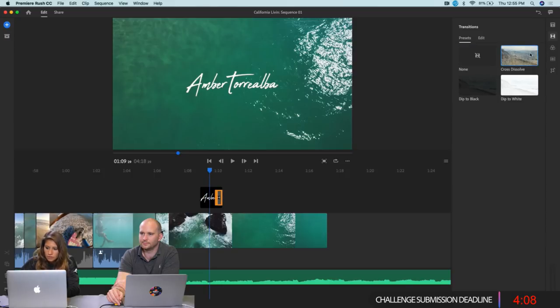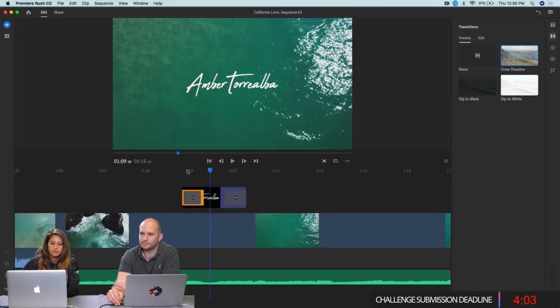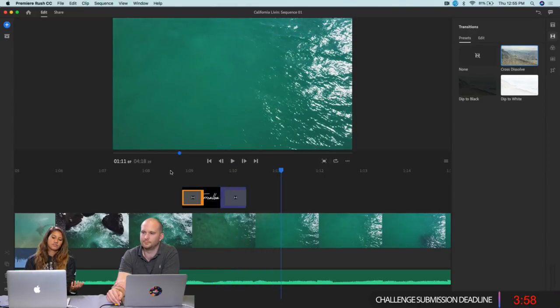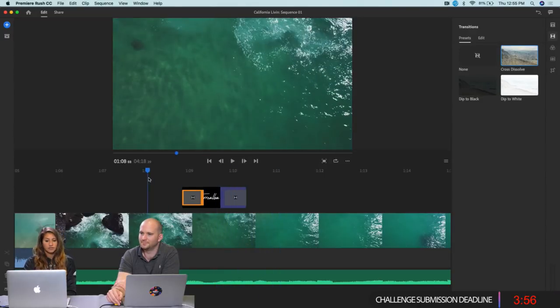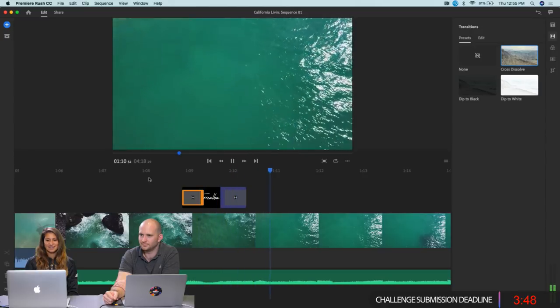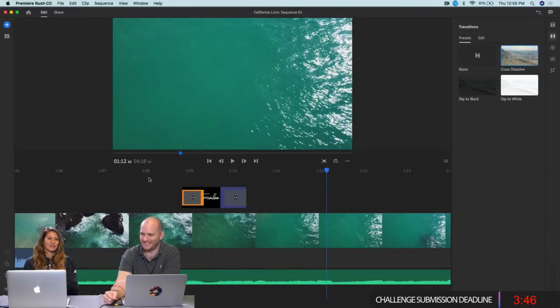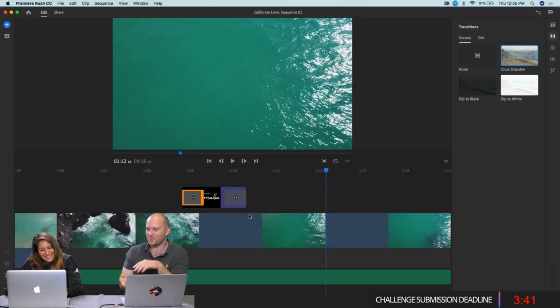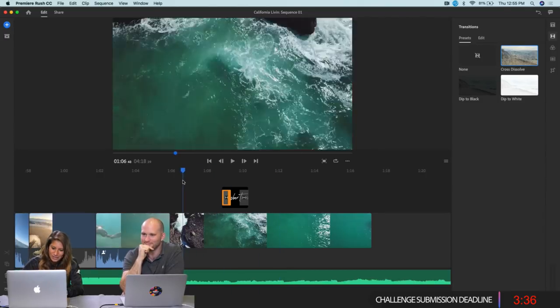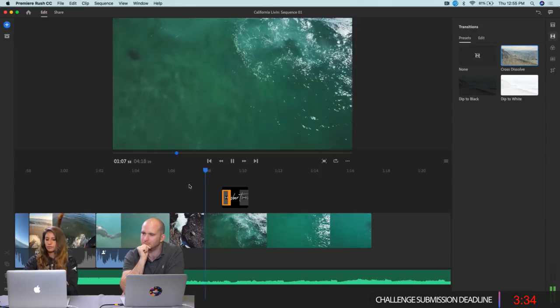And boom, I added it on both sides because I want that nice little fade in, fade out. And as you can tell, sometimes you get really lucky and it's on a beat. So it happened to fade in and fade out on that beat. Nice. This is working out really well. I swear this is live. We did not practice this. No, that was an accident, another happy accident. So that looks really cool.